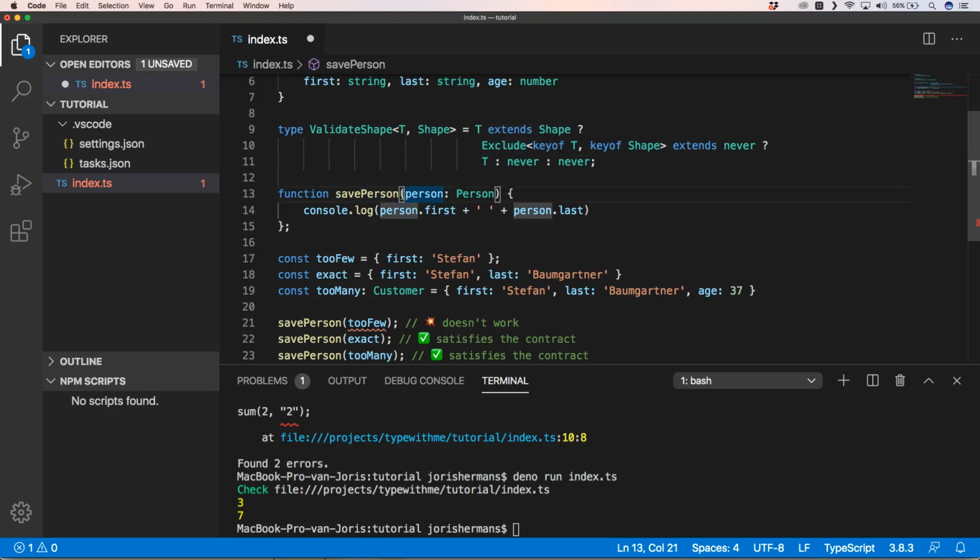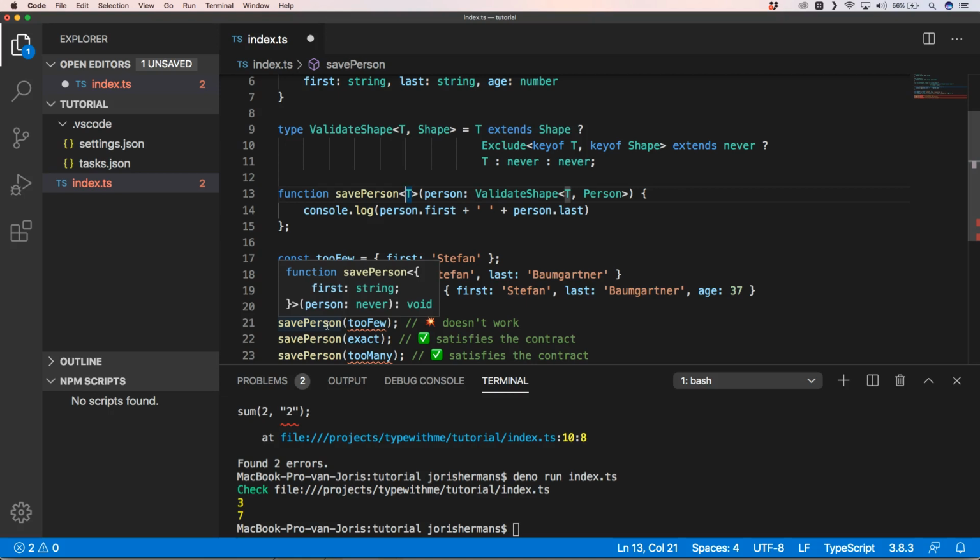So for that, we can just add here our generic T, right? And then we can do this, validate shape. Then we can say T and then person. And T is the object that we are providing towards a function here, right?